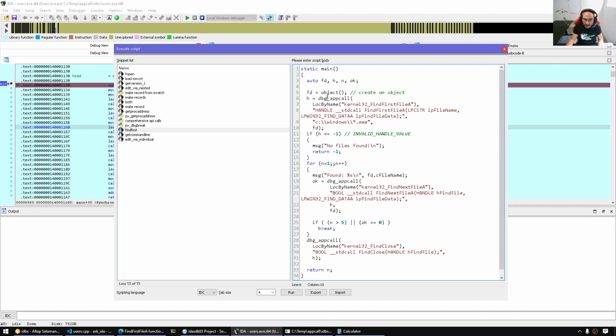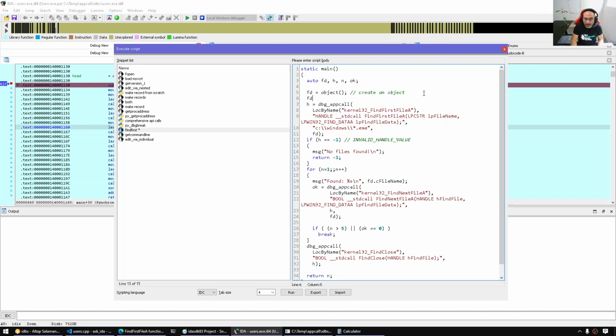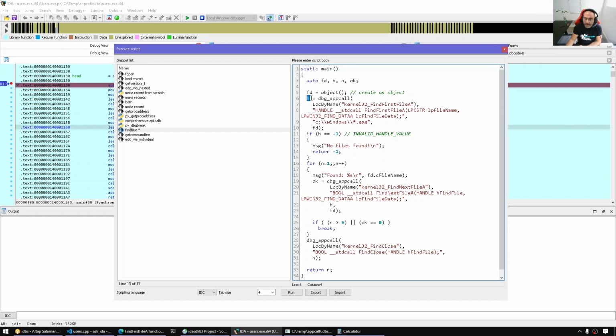So if I had fd.object and I needed in-out arguments, I would have, say, fd.whatever field that I want to initialize, say, I don't know, C file name equals something. If that was needed as an input, that will be also serialized and passed to the actual underlying API. And it returns a handle.